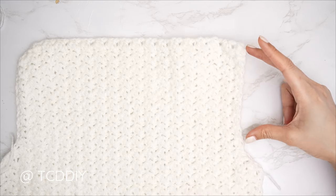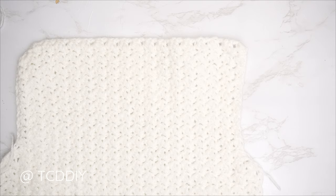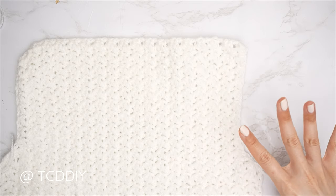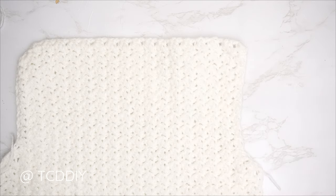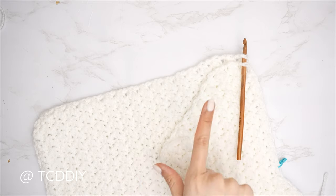Now we're doing the second underarm, done exactly the same way as the front panel's underarm. Insert your stitch marker into the same number of stitches as the front panel — for me that was 18. Since we ended along the bottom, do the Suzette stitch set all the way up until four stitches left before the stitch marker, then decrease three half doubles. The following row has no increases or decreases. Continue repeating until we have the same number of underarm rows, then chain up one and cut. Now we're going to seam our shoulders.